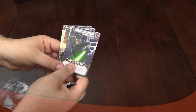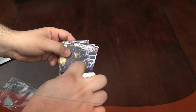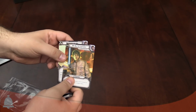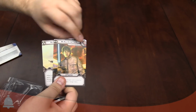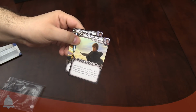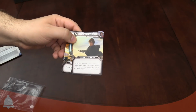You've got Son of Skywalker. It's like an angry Luke on the second Death Star. That's true, when he hulks out with his green lightsaber. See what they did there? I get it. My Ally Is the Force, I never saw that before. Subtle. That's Luke in The Empire Strikes Back, in that carbon freezing chamber. And then you've got Return of the Jedi, Luke Skywalker. So that is Luke Tatooine. So those are the order cards.